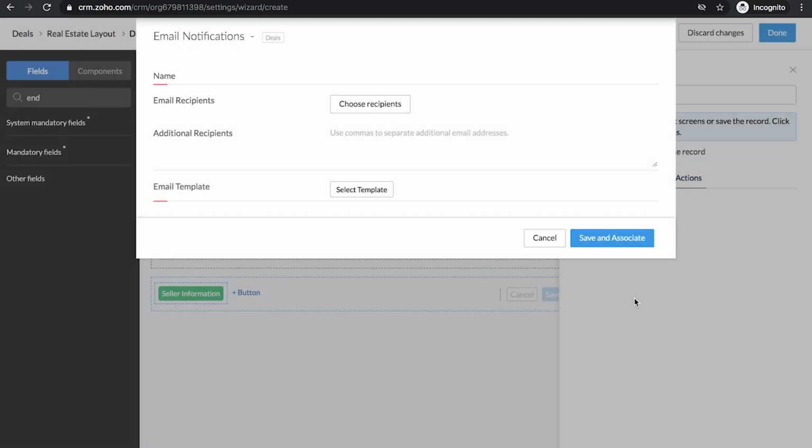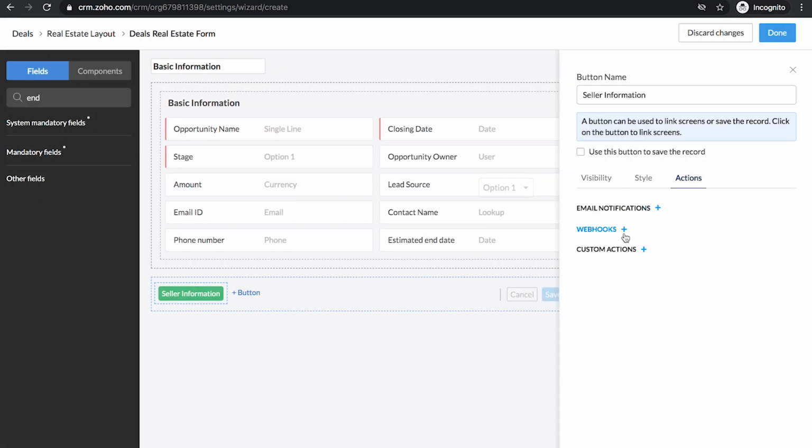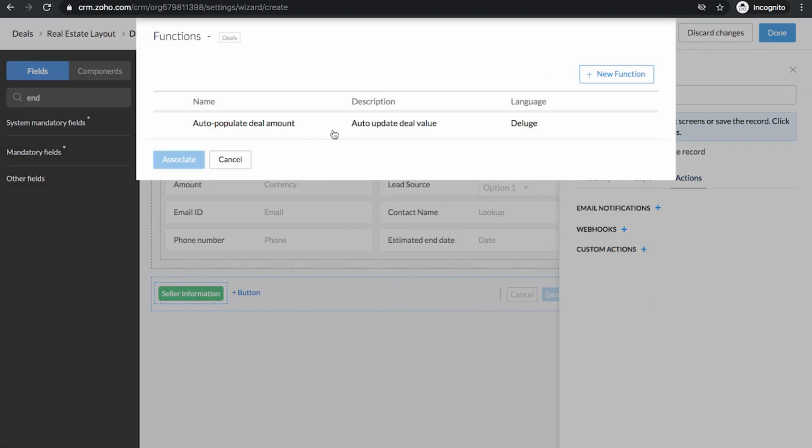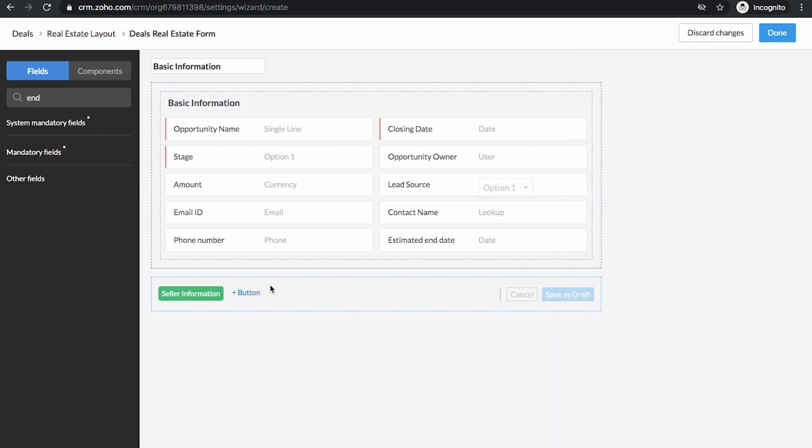You can use this for the button. Or you can also add webhooks if you like, or you can add in your custom functions to customize actions here. You can check the community for scripts that are available, but I'm going to go with no actions for now.